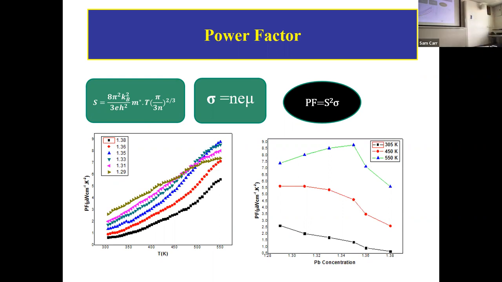What I told you is that we need to also play with the charge carrier concentration. So on the large scale, this is also decreasing, which means here we didn't fix the charge carrier concentration. S squared sigma, so the main contribution is coming from the S. But in some of our cases, we have tried to increase the S, but then the electrical conductivity is inversely proportional. So the most important factor is the power factor, and we will look somehow to increase the power factor.